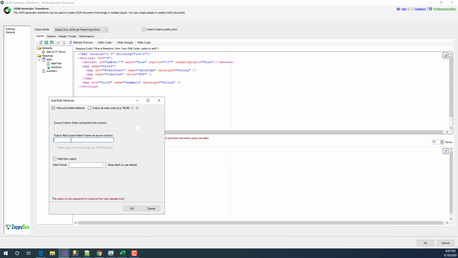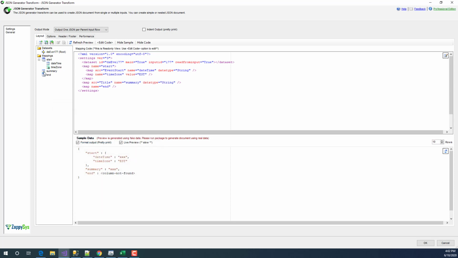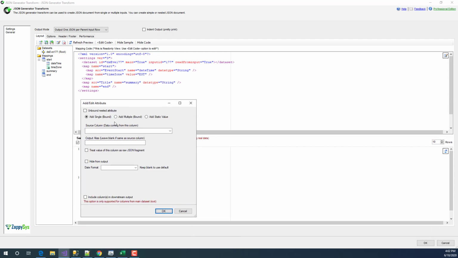call it start, end, and inside that you can create a dateTime, and this would be a bound element, right? Bound element, and our value comes from end date, right? You need to call it dateTime, just like how API expects, right?